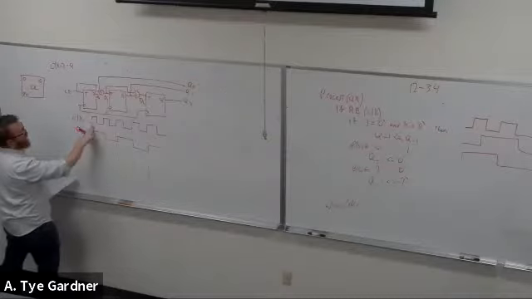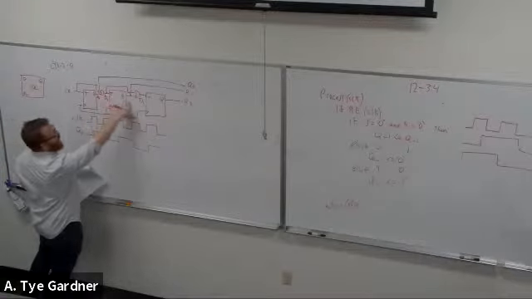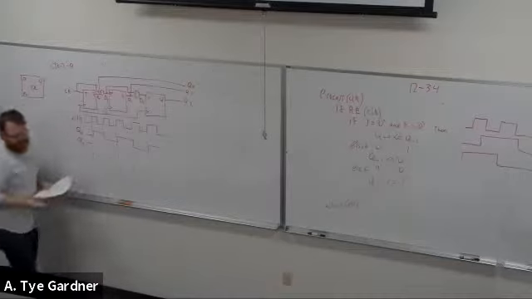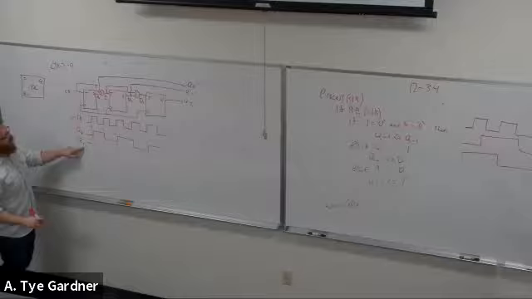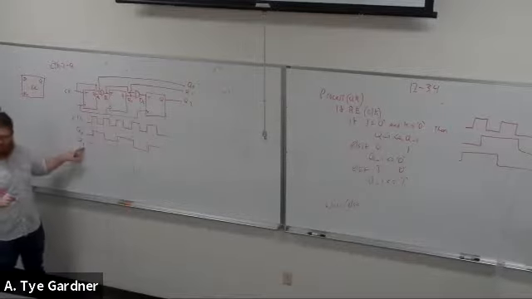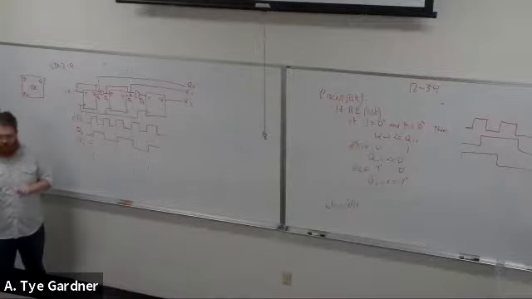Q1, rising edge of clock, has the same clock. Q0 is the input to this toggle. And then the output, which is what we want to look at next, is Q1. Okay. All right. Now Q1 is going to respond to the rising edge of the clock and toggle if toggle is true, right? Which is true if and only if Q0 is.